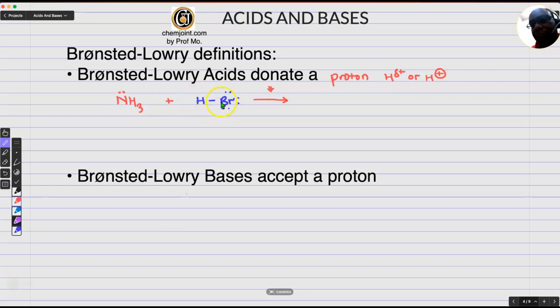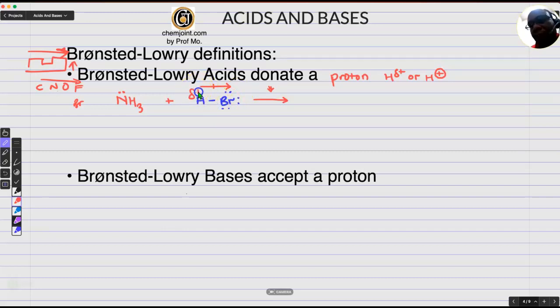Now, I'll start with the HBr. It seems to me that bromine is the most electronegative. Remember that electronegativity increases across the periodic table and up. So left to right, then down to up. So bromine is somewhere here. Bromine should be the most electronegative of the two between nitrogen and bromine. It takes electrons towards itself strongly. That's what electronegativity means. It is having more electron affinity.